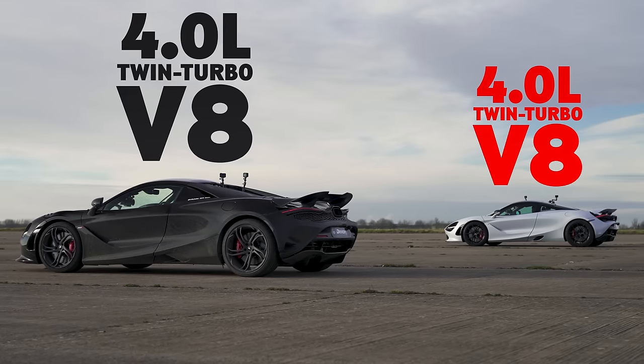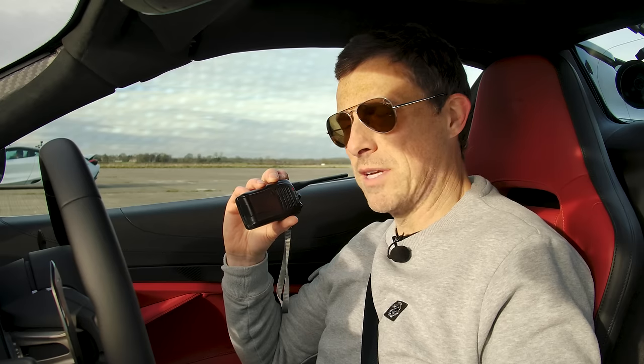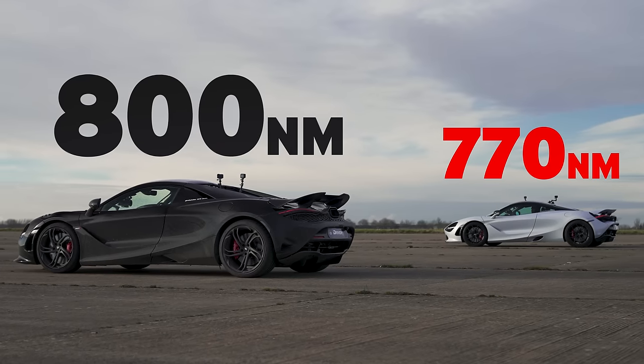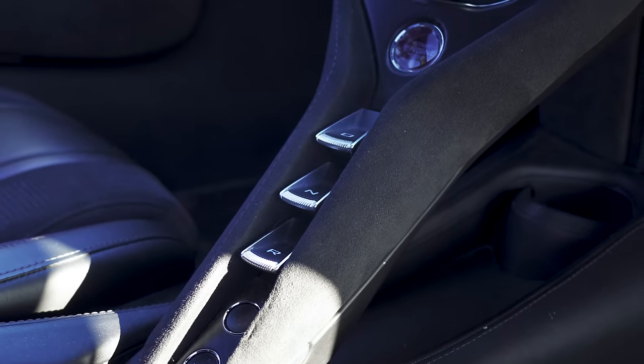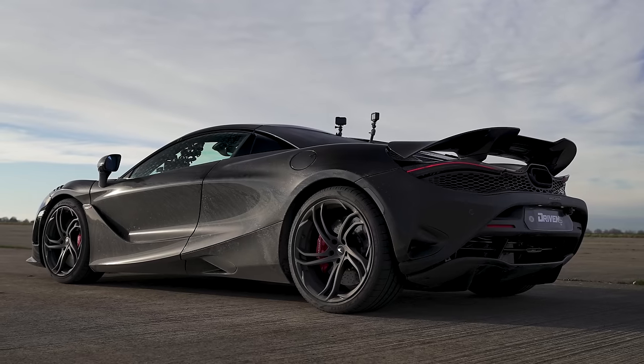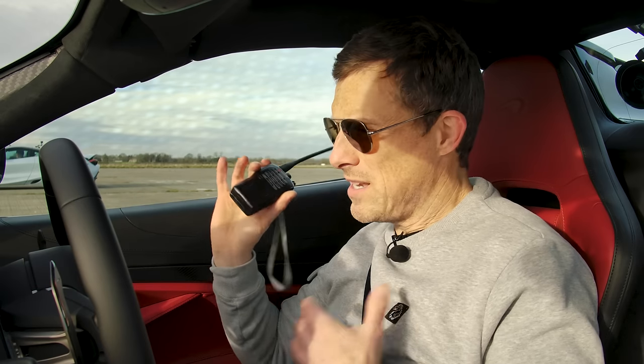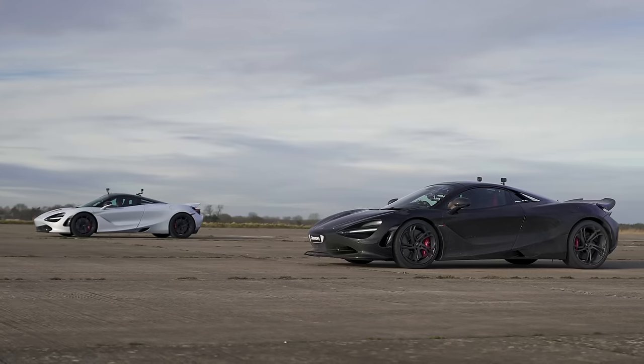This car has a similar engine but they've increased power to 750 horsepower, and I've got more torque — up by 30 newton-metres to 800 newton-metres. Still got a 7-speed dual-clutch automatic gearbox, rear-wheel drive, and the weight is pretty similar. There's another difference which might matter in this drag race: this has a proper limited slip differential, whereas that car doesn't. I was always surprised they never had a diff in those cars — they claimed it was about weight reduction. But they've finally learned and put one in, because it really does help improve traction.